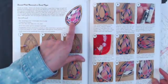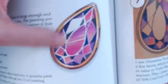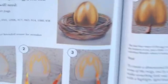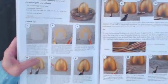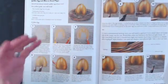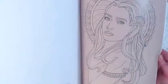Here's a, what is this she calls? A pink diamond on toned paper. Okay. But look at the white and the dark purple. See, that's what makes it look so realistic. Here's where she does a gold egg. That one will be fun to do. I'd like to do a demo of this, but big. Like do an egg this big. A big egg. And then here's the one we just did. And then she's got sample pages back here for you to practice on from her demos. If you just need some paper, here.